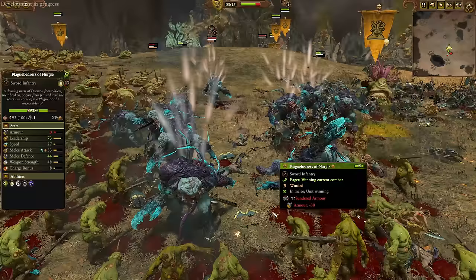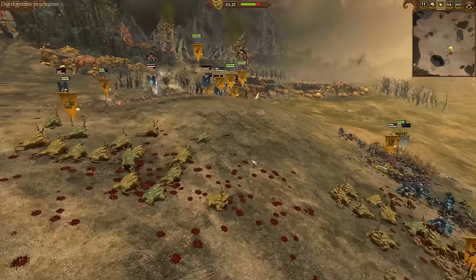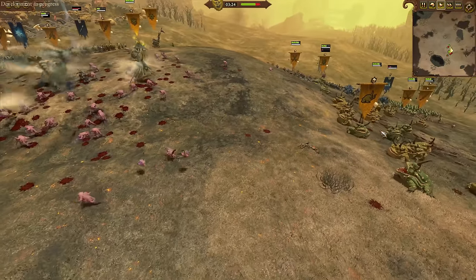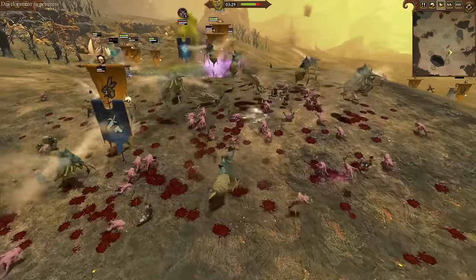So we have to be very, very careful here. Make sure all of our units are supported. They have the emotional support. We've got the Froggos there, the Plague Toads. Those guys are not very good. I'll be honest with you. Plague Toads of Nurgle.